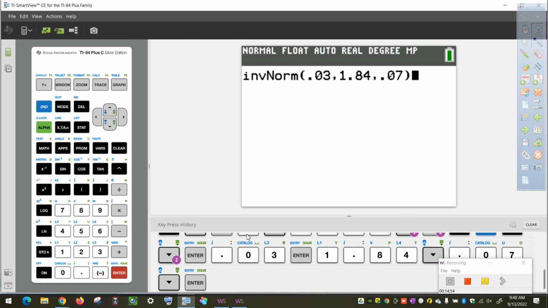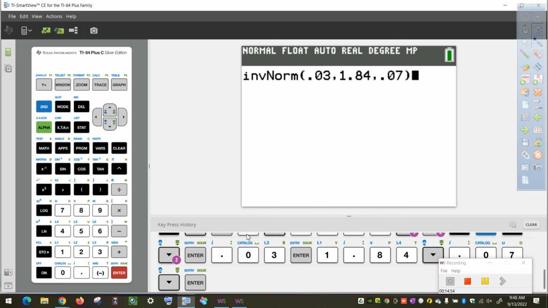You're a lucky one. You can do left, center, or right. Most of us, the only option we have is left. So if it looks like mine, that's the default. For you, since ours was on the left, just select left. But if you do have that different version, if it says left, center, or right for the tail, then you actually could, if you wanted the 3% on the right side, instead of doing 0.97 and subtracting it from 1, you could still do 0.03 and then just select right. Yeah, great question. Okay, so different versions of calculators.